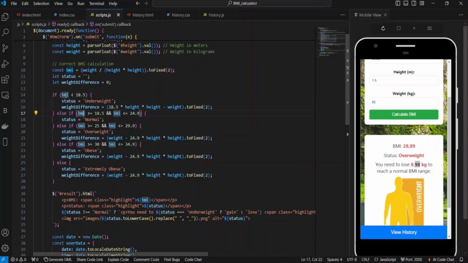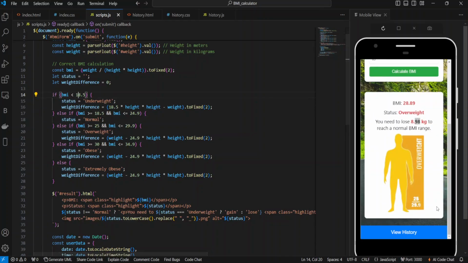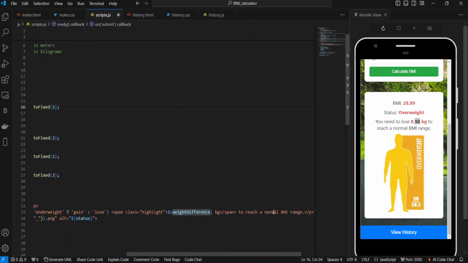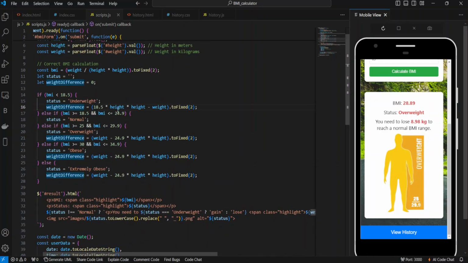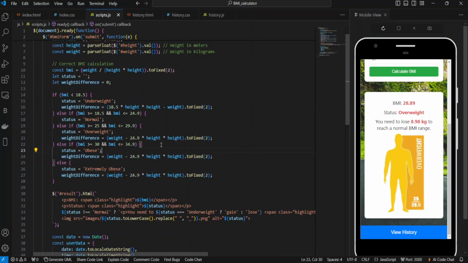And if BMI is less than 18.5, it will set the status to underweight, and set the weight difference in kg needed to reach normal to the weight difference that has been calculated.